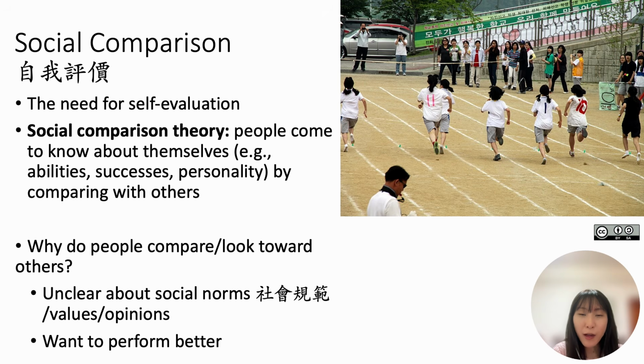People may compare themselves with others to see how their beliefs or behaviors fit or don't fit with the social norm. When we are unclear about social norms, values, or opinions, we may observe others. For example, you may observe that Indians don't eat with their left hand. And you may compare with others when you want to assess the level of your ability. And when we compare our performance with others, it not only helps us evaluate ourselves, but can also benchmark our performance relative to another person.